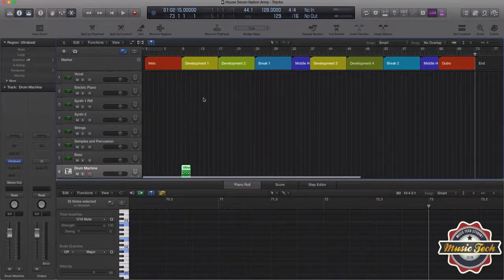Now that is completely appropriate. If I want to make it longer, that's absolutely fine, but as long as my arrangement is between 2 and 3 minutes, that's good. So we can make it longer, but it's not completely necessary. I could actually add another development before the outro, and that would be fine, and I may even do that. So we'll see. You might see some changes as we go through.